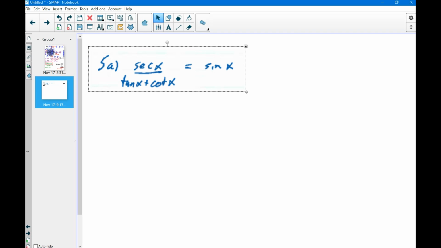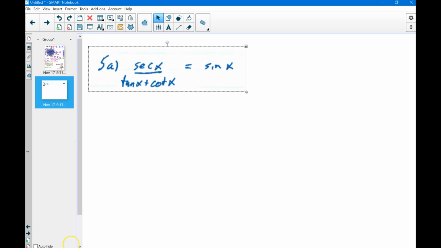It is a question that he did in your book, and basically you see how it says here, secant x over tan x plus cotan x equals sine x. So what I'm going to do, the same thing he did in a sense, but I'm just going to do it a little slowly because I noticed as he went through, he skipped some steps. If you skip steps, it's great if you know what you're doing, but if you don't know what you're doing, it can get confusing because you don't know where this stuff comes from. So in any case, looking back.